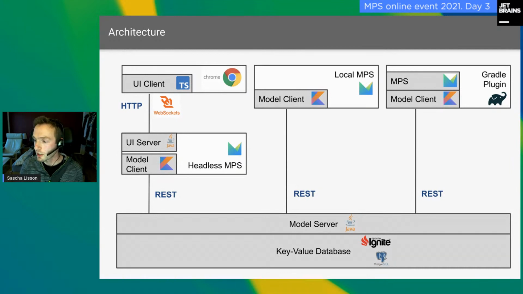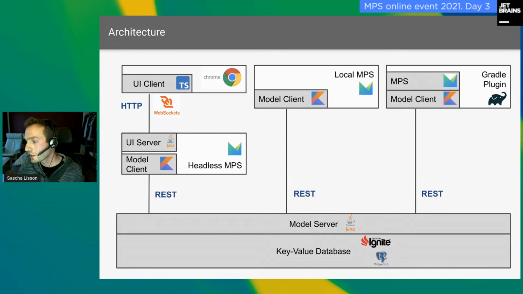And doing this, we can very early start using this web editor in production. It's not production ready yet, but we are working on that. But this approach makes it possible to use it earlier without having to implement all the features that you usually would need in a language workbench.